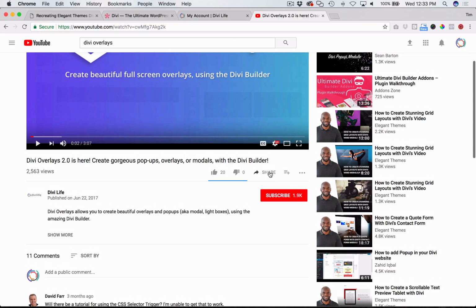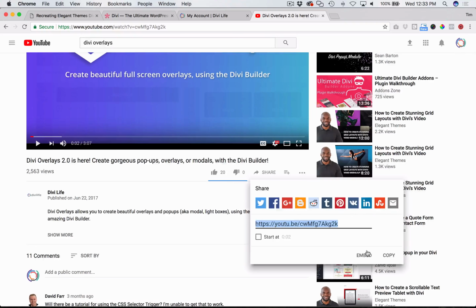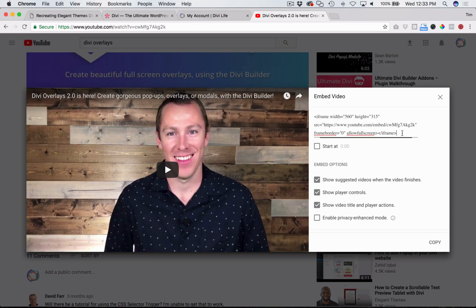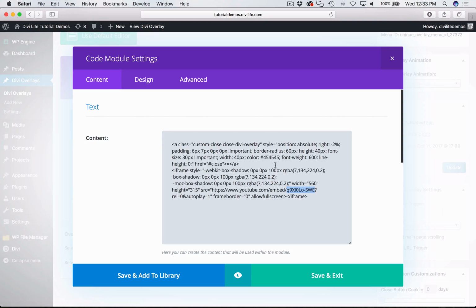So I'm going to click Share, Embed, and remember, we're not going to copy and paste the entire embed code because we already have the autoplay. So I'm just going to copy this right here, everything after the embed dash and before the ending quotation. And I'm going to come back to my other browser here and just replace that there.